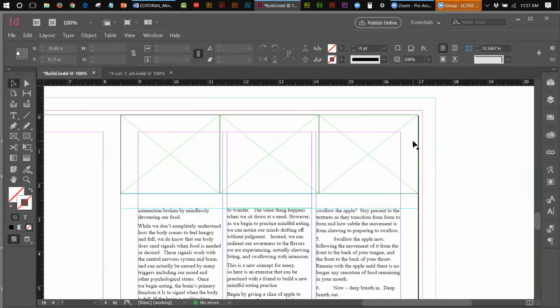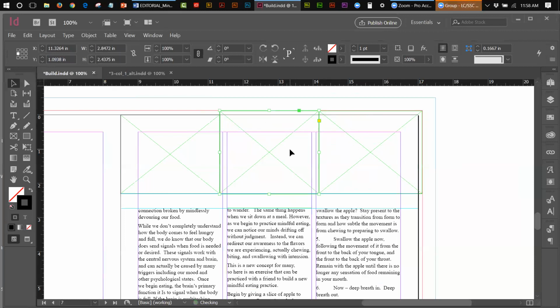Okay. So in this case, I just want to take this picture and bring it over to my bleed area. And the top, I want to do the same thing. I want to bring it up and move it to the bleed area. This one here, I don't have to do that, but I do have to do the top, and I bring it up to the bleed area. This one here, the same thing. I just have to do the top and bring it to the bleed area.